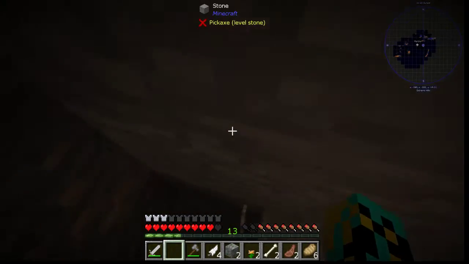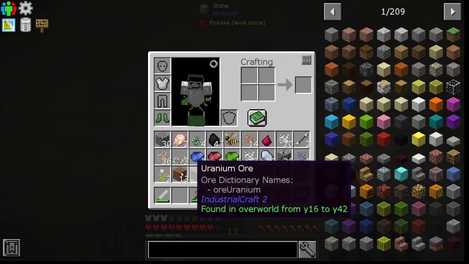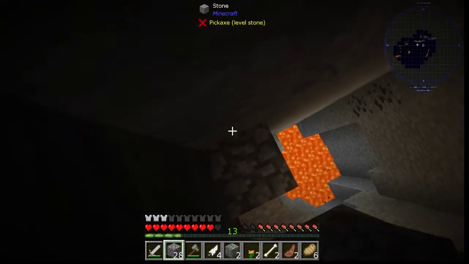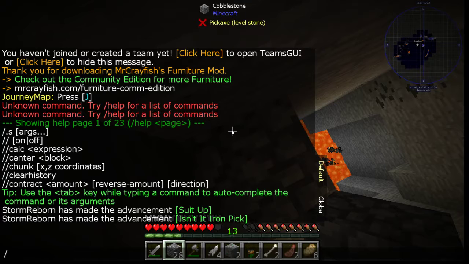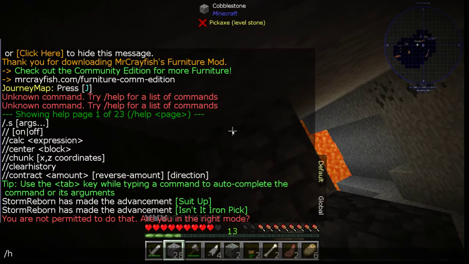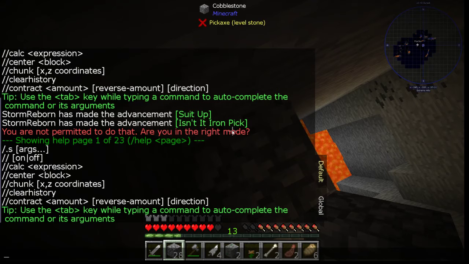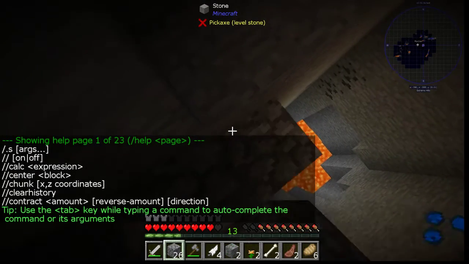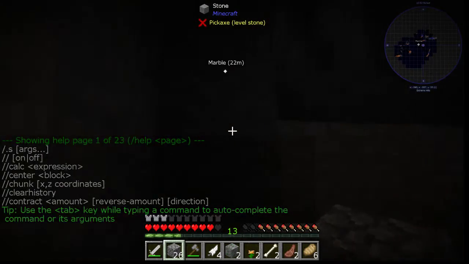Oh crap, I wasn't paying attention to the durability of my pickaxe. Can I set a home yet? Can I /help. Is there a home? Alright, what I'm gonna do. I don't trust that. Alright.